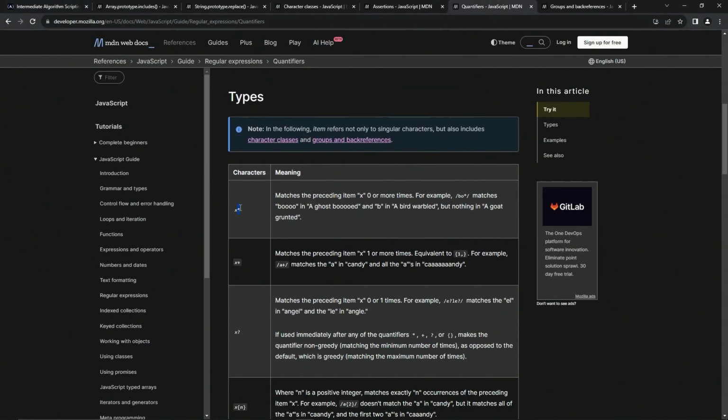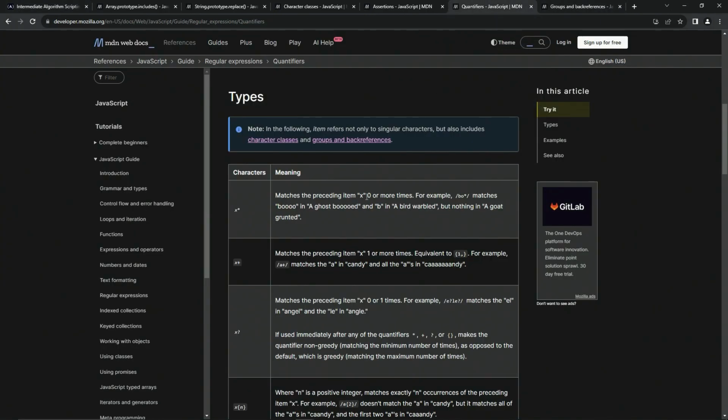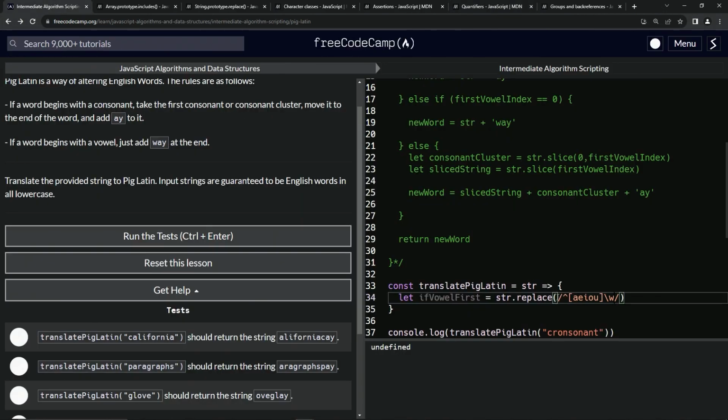We're going to use the star, which matches the preceding item 0 or more times, in this case the w. So just in case it's the letter A, it'll be 0 or more times, like in algorithm. So that's the first pattern.